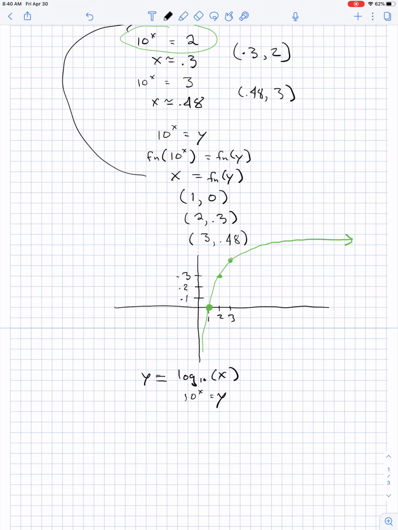So just so you can see how it works in practicality, if you have a problem like 10 to the x equals 5, what you can do is take the log base 10 of both sides of the equation. Okay, what does the left-hand side equal? Well, remember, we forced this function such that the left-hand side equals x. So in general with logarithms, when the base of the logarithm, 10, matches this guy, it delivers you the exponent, in this case x.